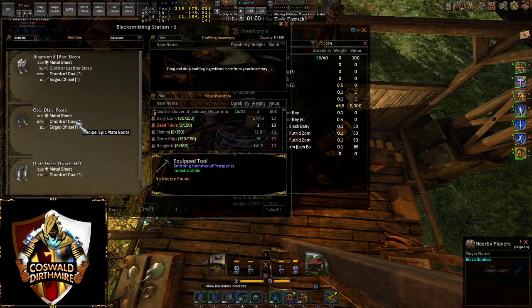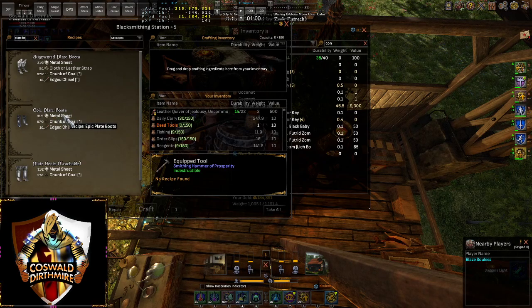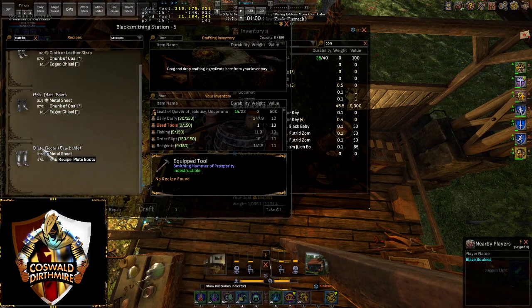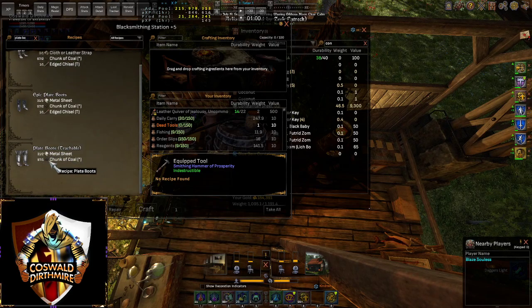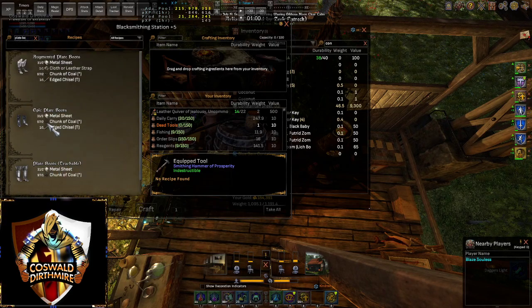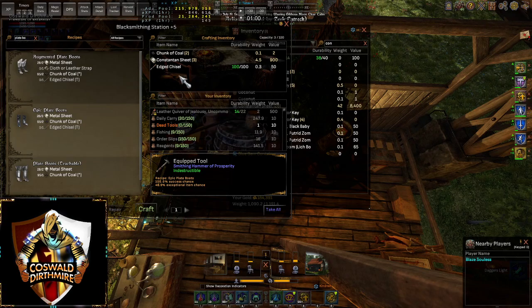If I make the epic plate boots, I get to use 3 sheets, and so I get 3% base weapon damage and 15 focus. But we're mostly worried about the damage rather than the focus. These regular plate boots, only 2 sheets, not even a strap or anything with them. So that's only 2% base weapon damage. So the epic ones here have the most stat we're after. It's going to use 3 Constantin sheets. Each one's going to give 1% base weapon damage and plus 5 focus.